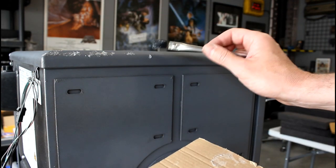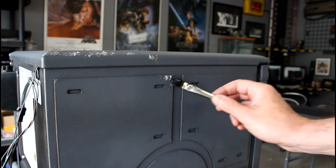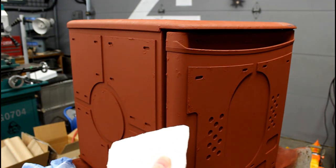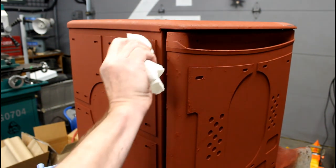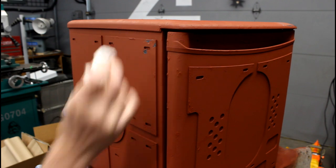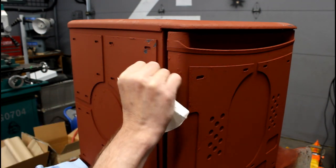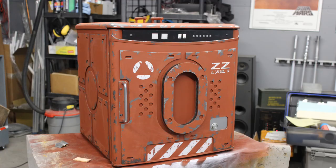If you've done all the steps well then this can be the most rewarding part of the whole build. I use a paper towel and a damp shop cloth and I just wipe off the areas where I used the toothpaste. Sometimes I need to get my fingernail in there to scratch it away. I want to be careful not to damage too much, and then when I've got some goopy toothpaste on my cloth I just fold it over so that I'm not wiping more goopy toothpaste back onto my prop.